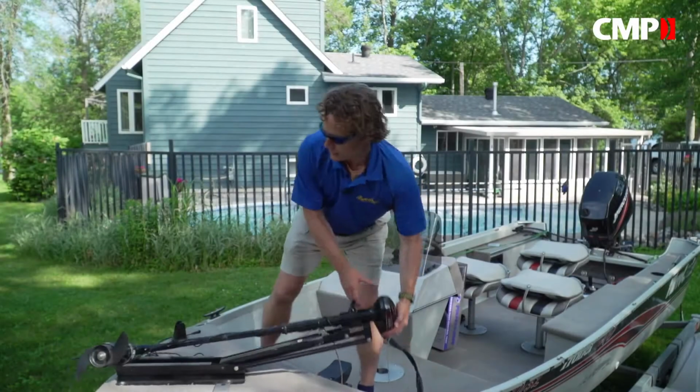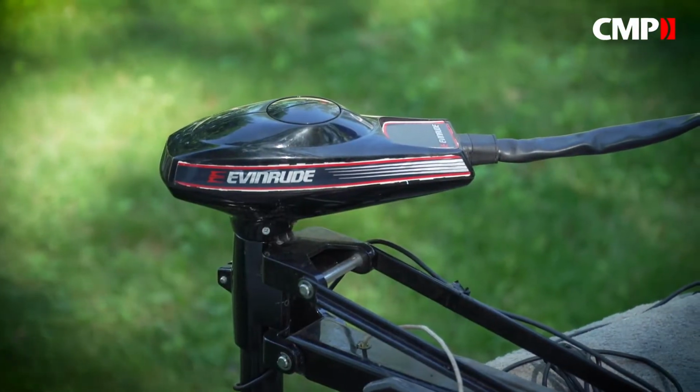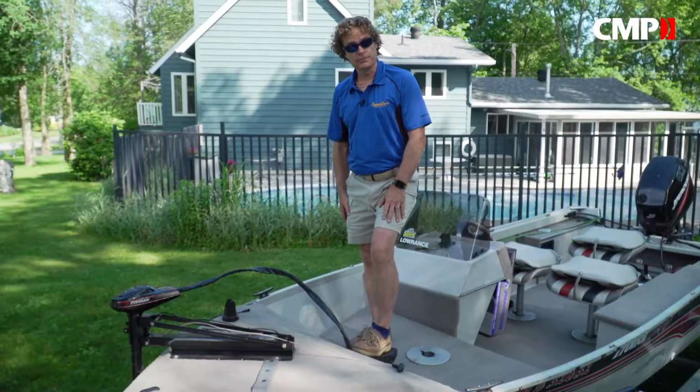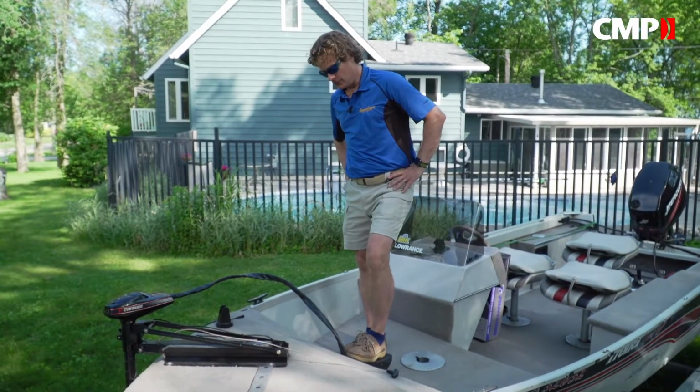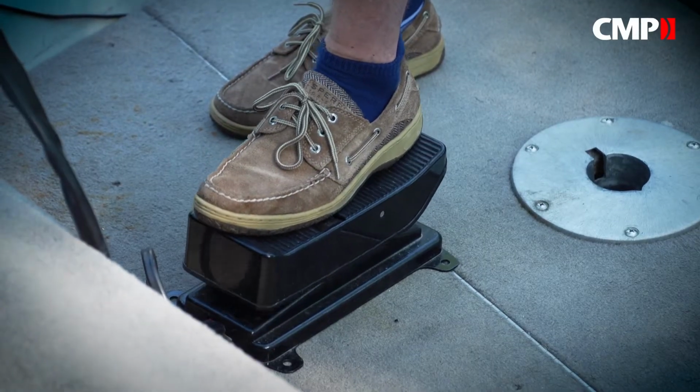If you're into fishing, you probably do a fair bit of trolling, which means you're operating a trolling motor foot pedal. Most of them are fairly high off the deck, which means you're going to be standing with one foot in the air for quite a while. And after time, that could be a little sore in the hips.